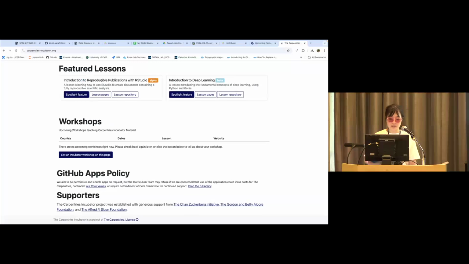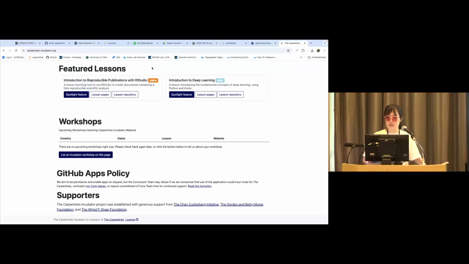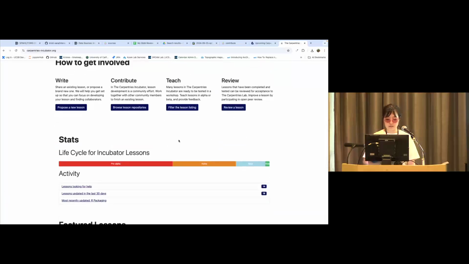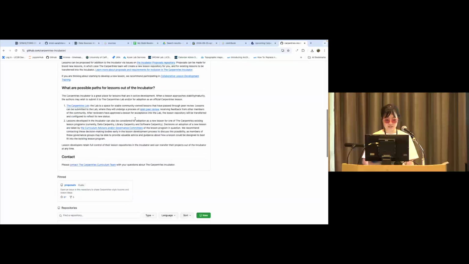But here, this is one we actually made, the reproducible publications with RStudio. We use Quarto publications. There's also Introduction to Deep Learning. So there are different stages, and they're ingesting very specific workshops. You can also review lessons, teach, or browse the lessons repositories. What do we have in here?